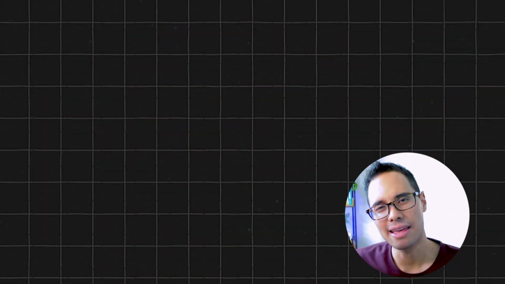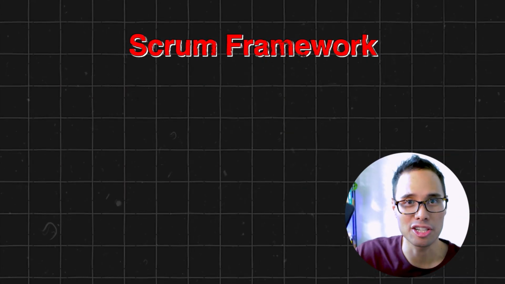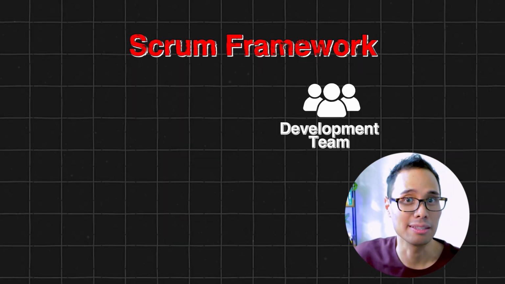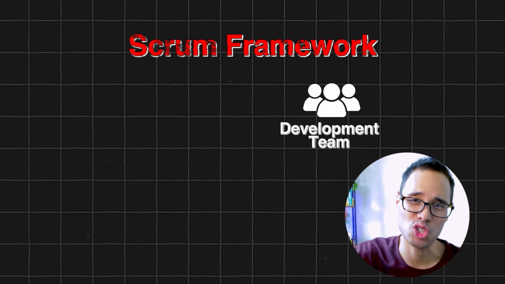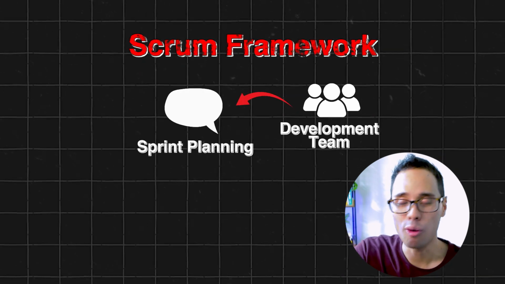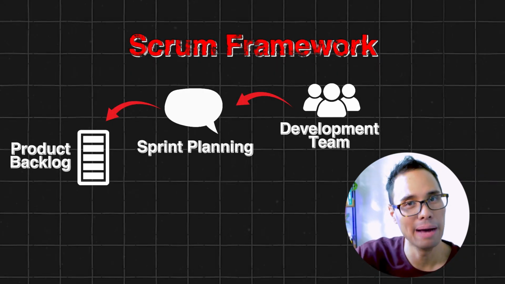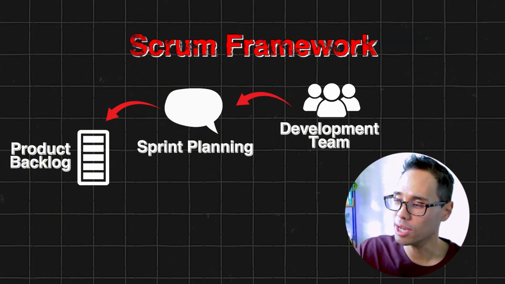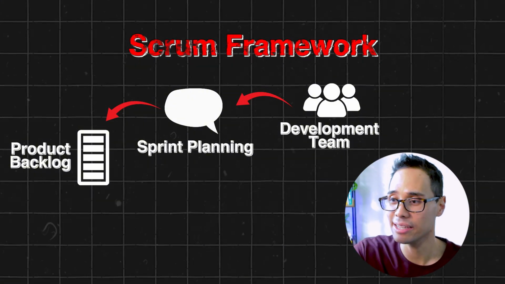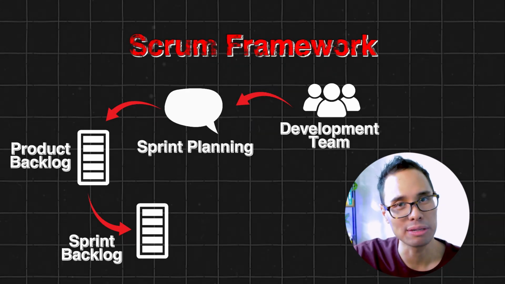Let me give you an example of an Agile project. Let's say that your team is using the Scrum framework to develop an e-commerce shopping app on your iPhone. The team has agreed to develop the app in 2-week iterations. Before you begin one of your sprints, you hold a sprint planning session with your team where you go through a product backlog. You review it with your team. What work realistically can be done in the next 2 weeks? This finalized list becomes your sprint backlog.